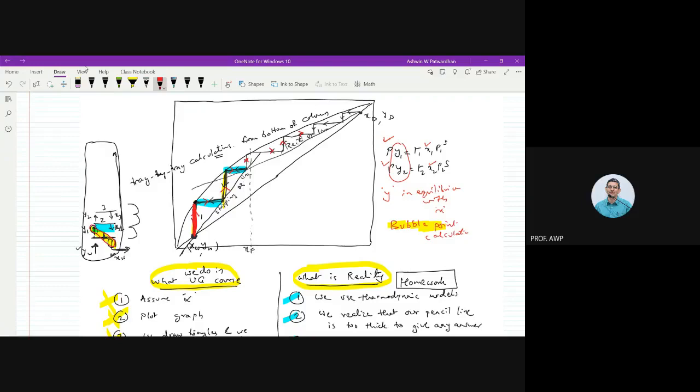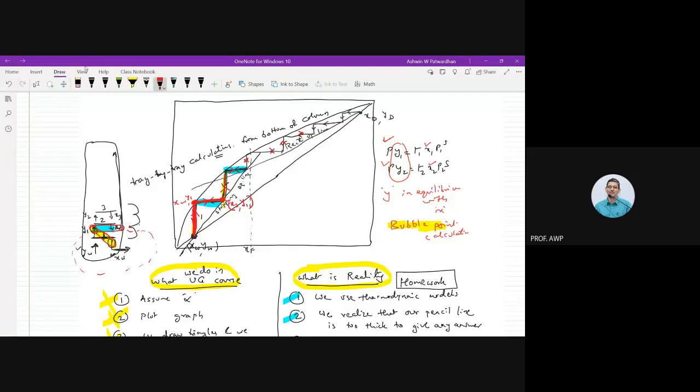Isn't it? So this point would be XW, Y1. Now we will go from Y1 to X2, which is a material balance across this bottom envelope, whatever way you mugged up. We will go to the operating line in the stripping section. So this point would be X2 and Y1. Now we will go to the equilibrium line.